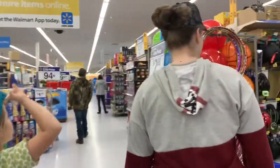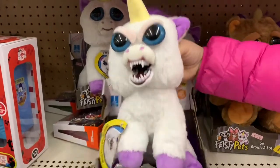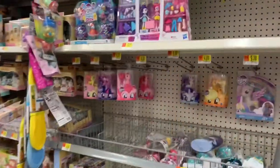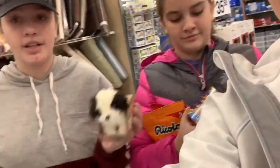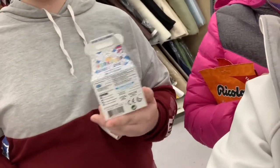We're heading back to the toys to try to find something for Liza — just a little surprise to make her feel better about not getting to come with us. Look at this one, they're so cute. This is more of the right aisle — cute, girly things. I think we found Liza some stuff. It's a cute little puppy, it's so soft. It's like a Build-A-Bear thing but we don't know what's in it — it's like a surprise.